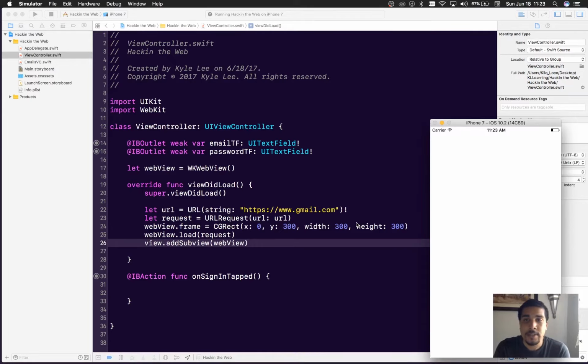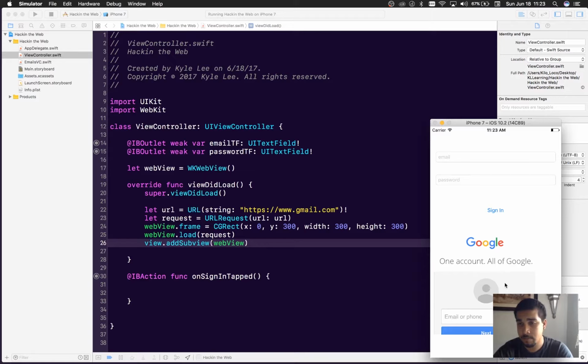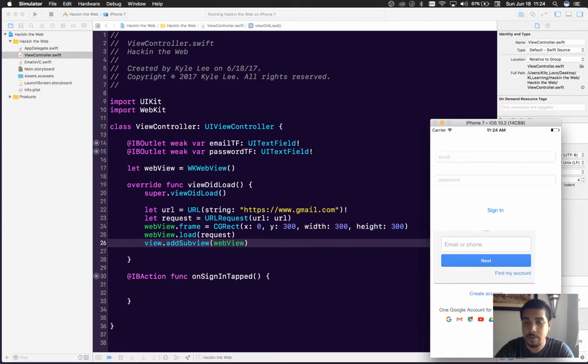Okay, so now our view will pop up, and once it loads, it should pop up somewhere right here if I did it correctly. Yeah, see? Okay, so this is our little web view. Once again, not mandatory. And as you can see right here, if I could scroll, you can see this is our little login.